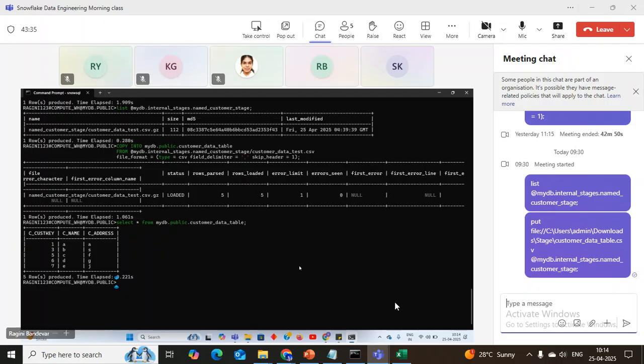Whenever we are loading data from our local or on-premise, we have to use the internal stage. So for the user internal stage, we keep the data.